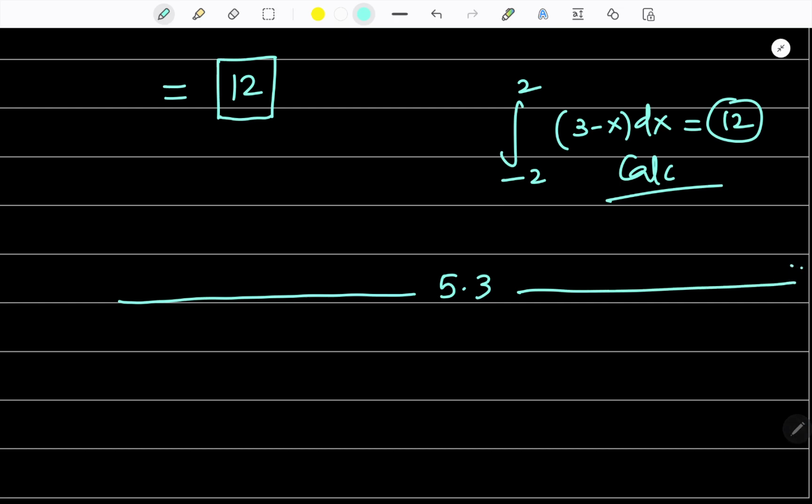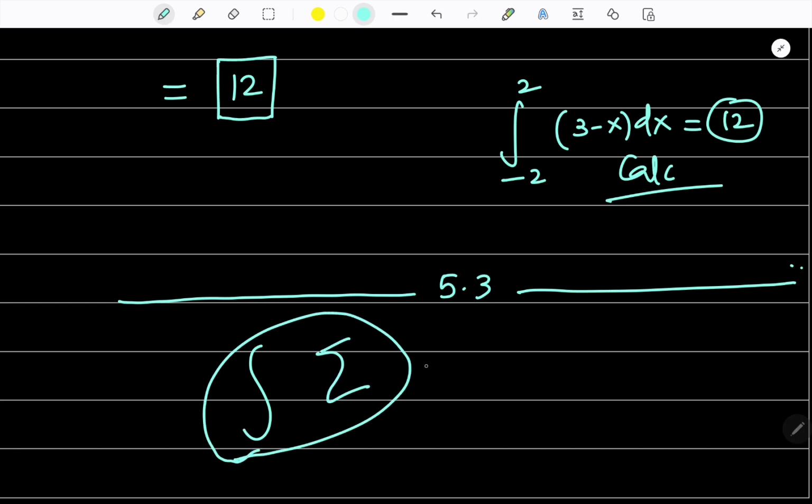So now you understood the area under a curve starts with summation. This is why integration and sigma are best friends. What do you mean by integration? This one. What do you mean by sigma? This one. These two are best friends because both are interconnected. So they are all best friends.